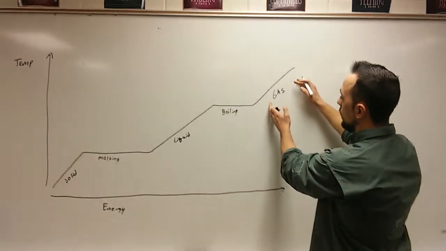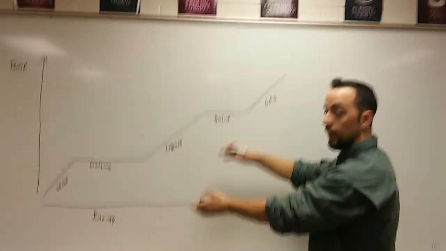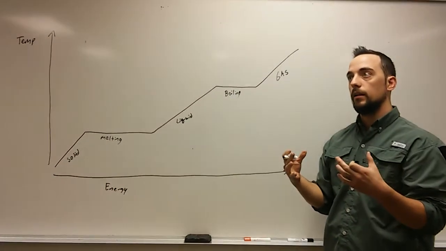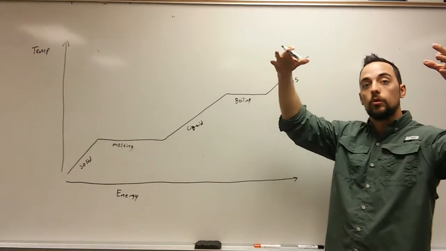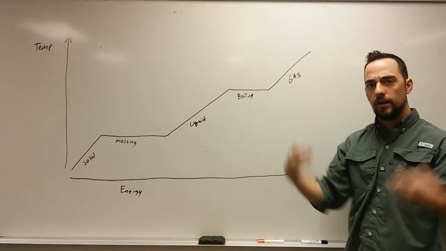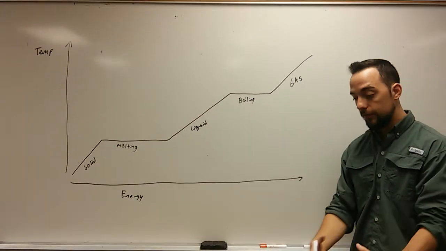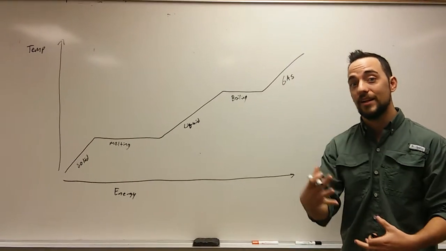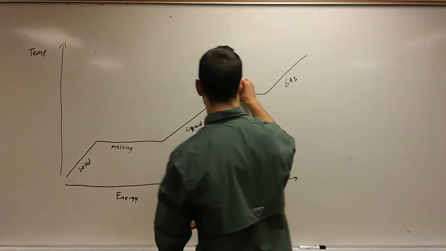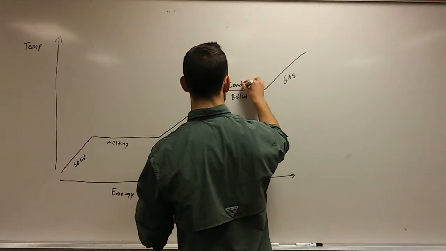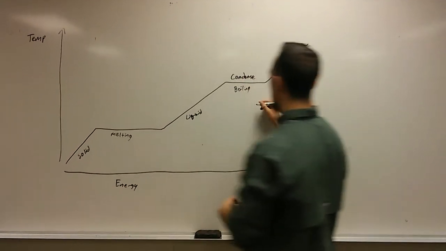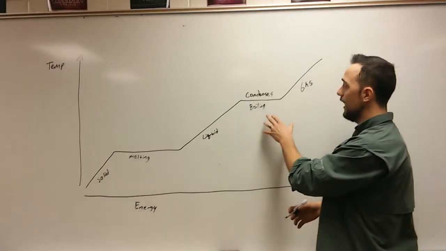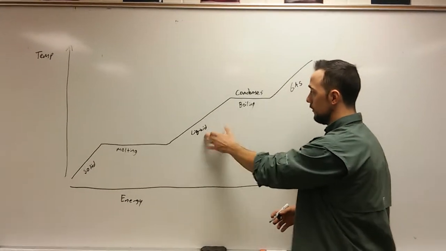Okay? What's the opposite? If I have gas, because anytime you go this way, you can also go backwards. If I have gas, it's a hot summer day, night's cooler, okay? And then we've all done this. We've all gone outside early in the morning when it's cold and it's dew and it's really wet on the ground. Why is that? Because the clouds come down and it's called condensation. So it's something very similar to that. When gas goes to liquid, it condenses. If I have a gas going to a liquid, it condenses.